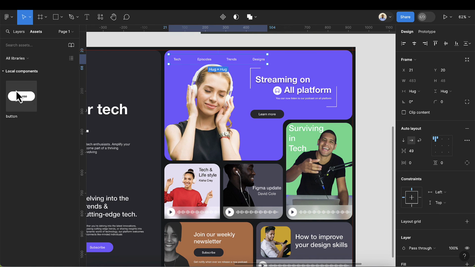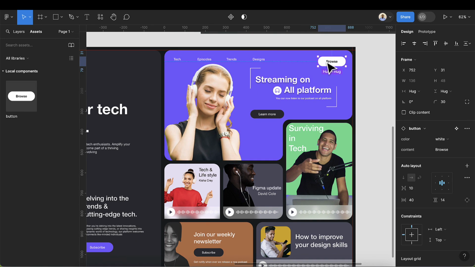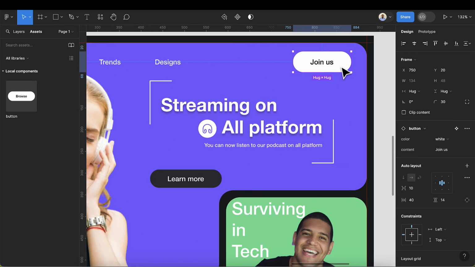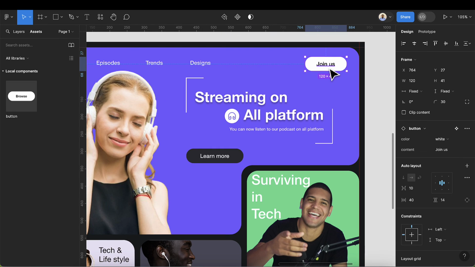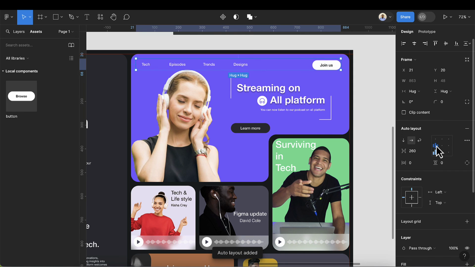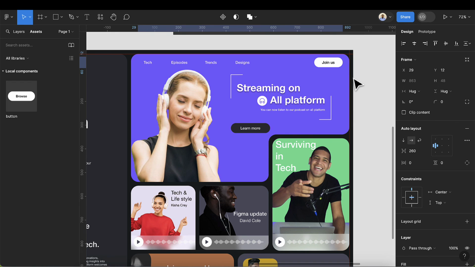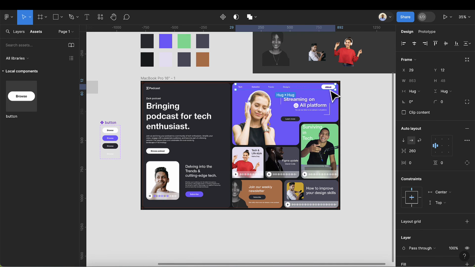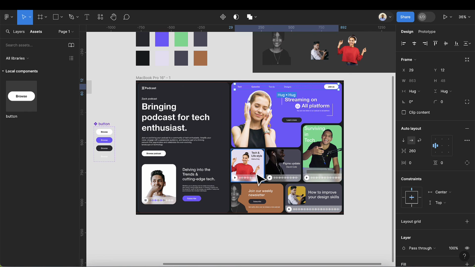So the last item on the list before we adjust that is I'll just drag this and then put the button here, which is the content is join us here. So I'm going to adjust the height of this a bit and the width. So now for the text in here, I think I'm going to maintain this same size. So I can select these two, Shift A, put them in an auto layout, make sure they are aligned to center, and we can have this. So let me adjust this to center here. Push that to the top a little. So after adding this navbar, I think we're done with the design here.